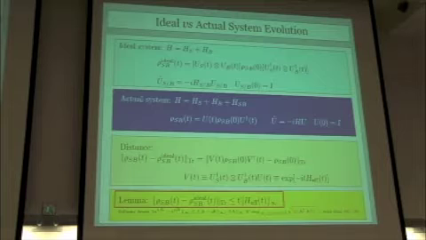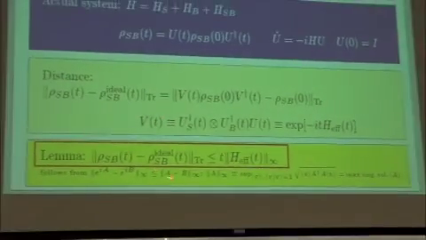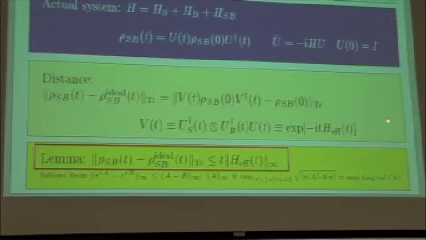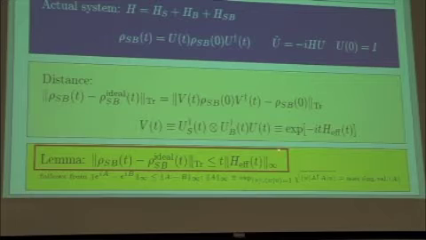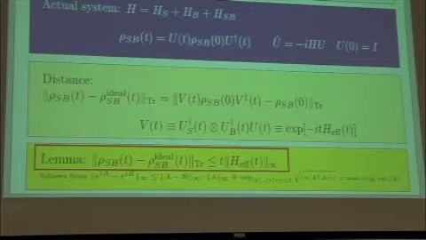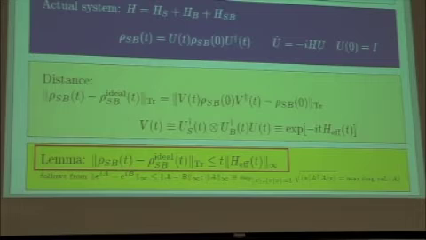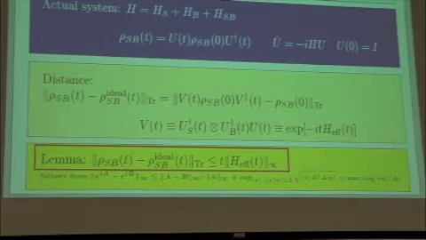Now here's the third and final level. It says that this trace norm distance is itself upper bounded. We don't need to take the exponential. We can actually erase the exponential. But then we have to replace this by the operator norm, which is another kind of unitarily invariant norm. The operator norm is just, for a Hermitian operator, the largest eigenvalue. For a general operator, it's the largest singular value. And this H effective is in fact Hermitian, so just think of it as the largest eigenvalue.